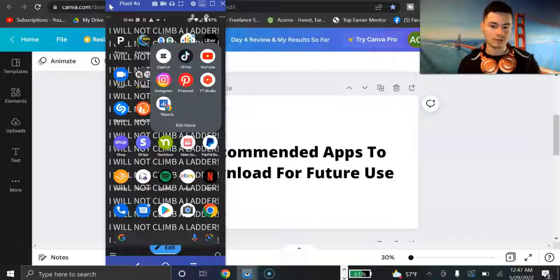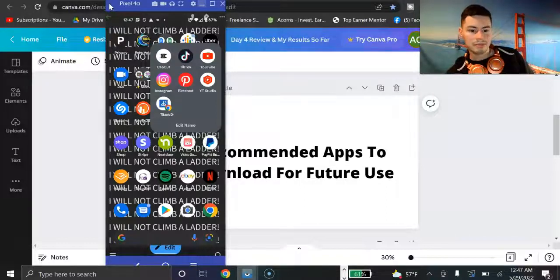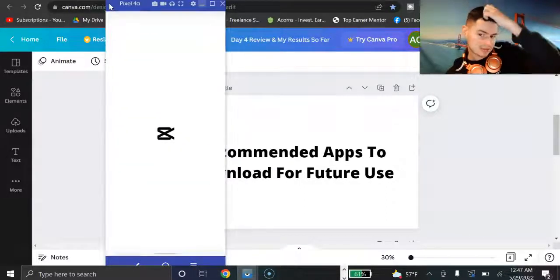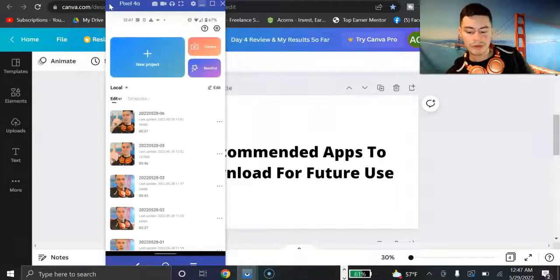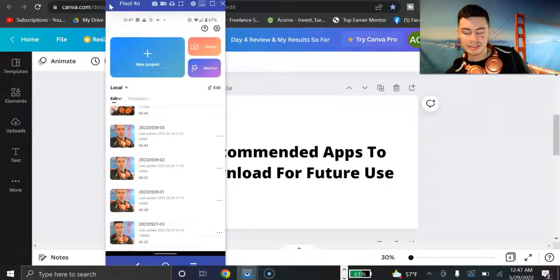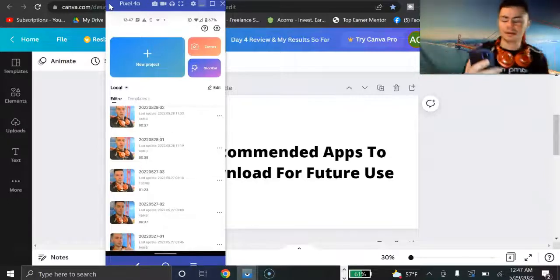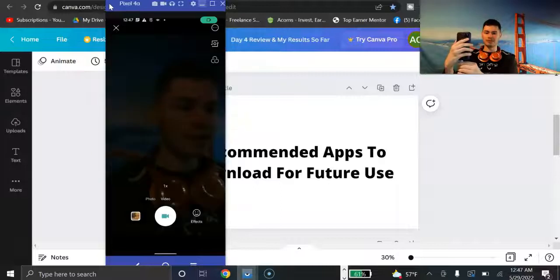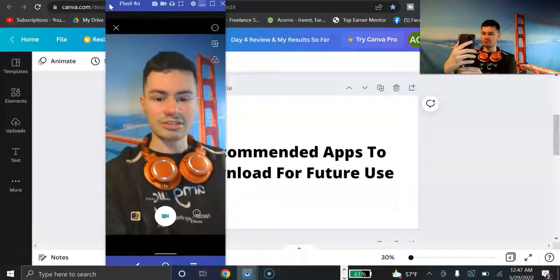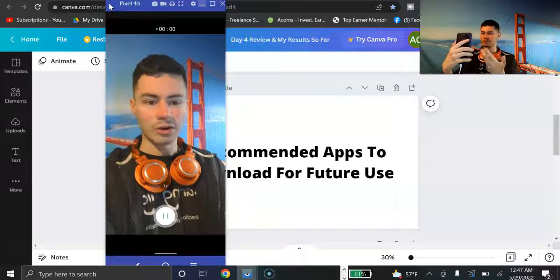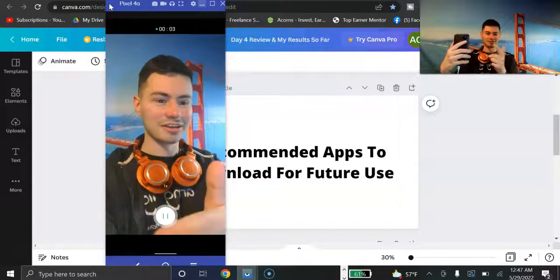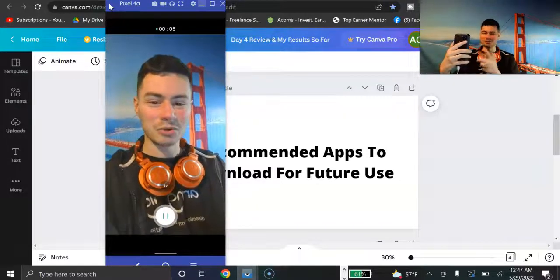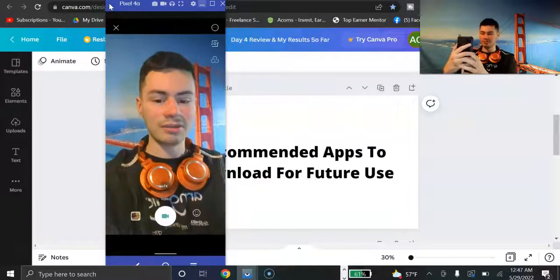And so that's one other thing you can, of course, get as well. And then there's another app here called CapCut. Basically, this is an app where you can record TikTok videos. Very much like if I open up the camera option right here, I click on camera, and I could record videos just like this. I'm recording on here and on here. And so you could record TikTok videos using this app as well.